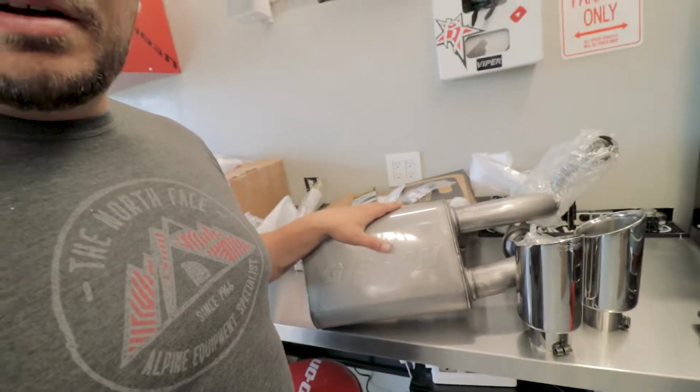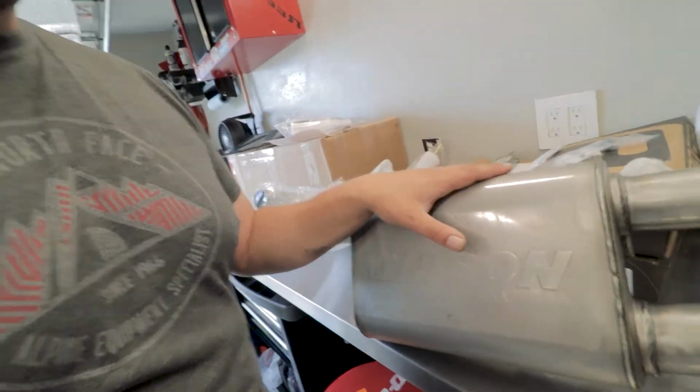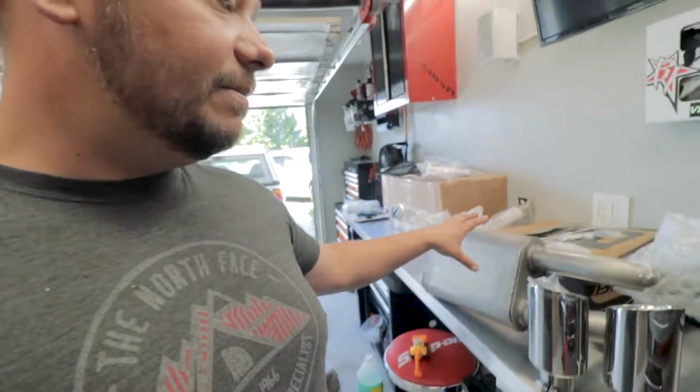So let's talk about what's on the workbench. And also have another project thing. I'll talk to you guys about that in a different video. Anyways, so right here I have the Gibson dual exhaust. I'm going to do a short install video. I'm not going to go through all of it with you guys, but it is a Gibson dual exhaust.